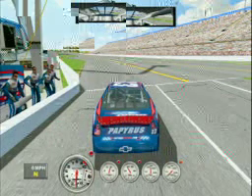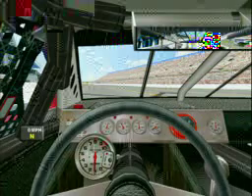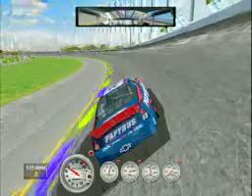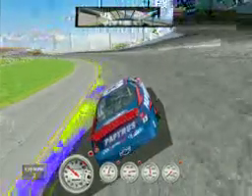I can change my angle of view. Let's get, oh, I'm behind. Limit 55. Keep it under 3,000 in second. Okay, you're clear of pit lane. Don't merge yet. Very cool. It's my boss in front of me. You didn't come here to see me just have a boring race, so when I get out into the flats, I'll try to make it fun.